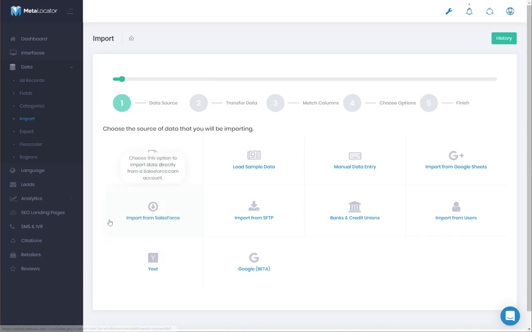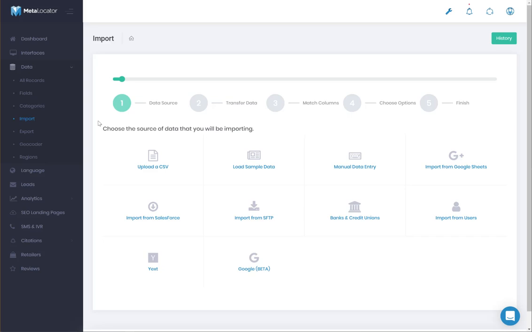Hey folks, in this video example we're going to talk about importing data from Google Drive and keeping that data in sync going forward. The real nice thing about this is that you can have a data source in Google Drive that you can manipulate and share and transform and keep up to date in Google Drive, and then also keep MetaLocator in sync. That in sync part comes from our backgrounding add-on, and so if you don't have that add-on, you can add it by clicking upgrade in your account.